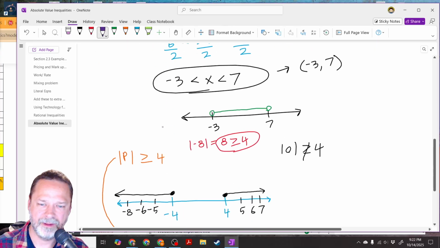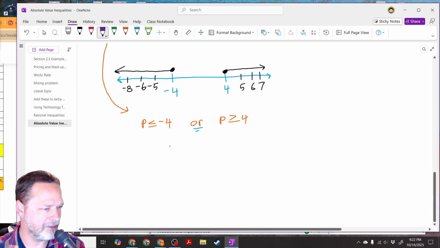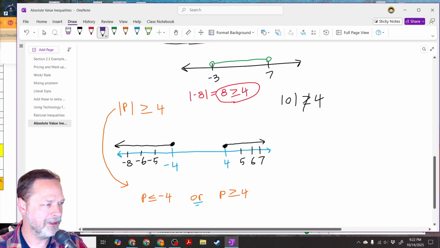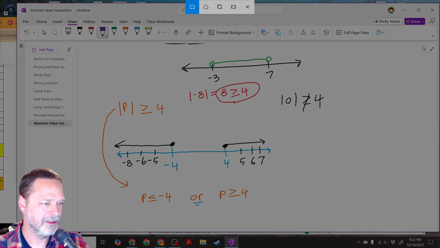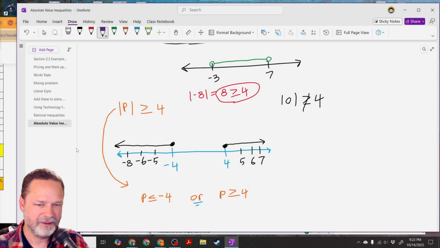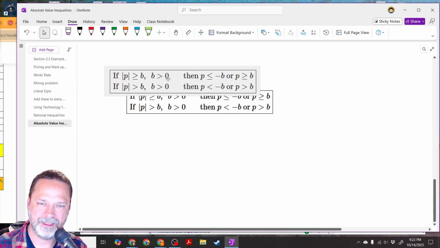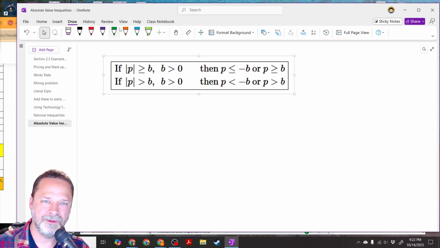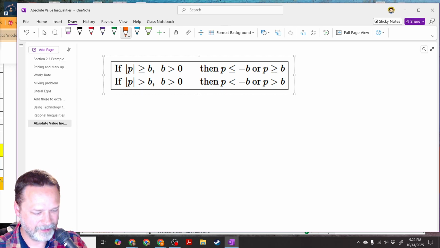Okay, so now, back to here, this implies we can do this every time we have an absolute value greater than or equal to a positive number. And so we have this rule right here. Let me go ahead and share that with you, and quickly do an example here for you guys. So let's use this rule in practice with another straightforward, easy example.